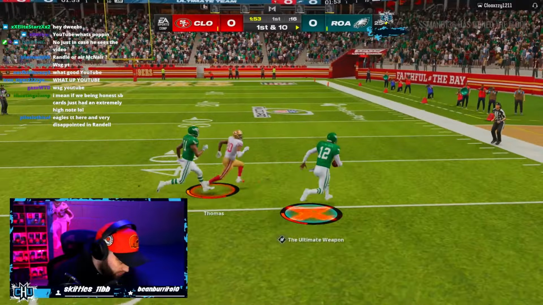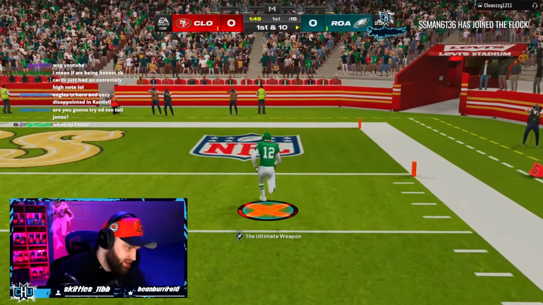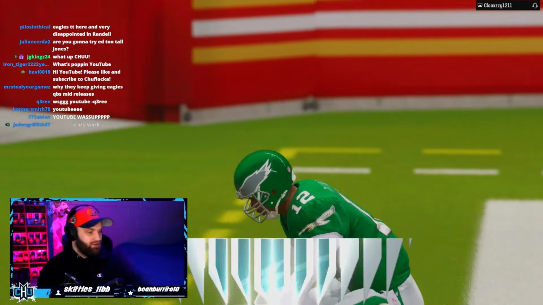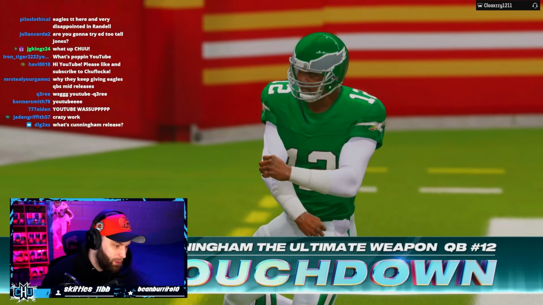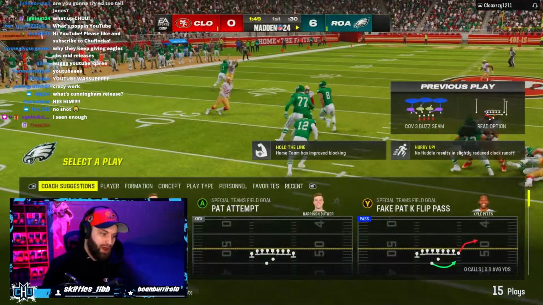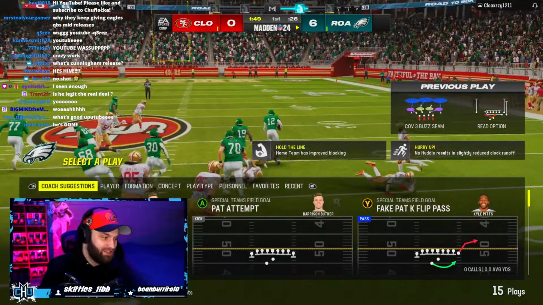Hold on. All right, dude. Yeah, yeah. Sell your Pat. Sell your Mahomes. Sell your Dougs. Sell them all. First play of the game with Randall Cunningham? Yeah, sell them all. That's the ultimate weapon, baby. I've seen enough. Sell the whole team for him.